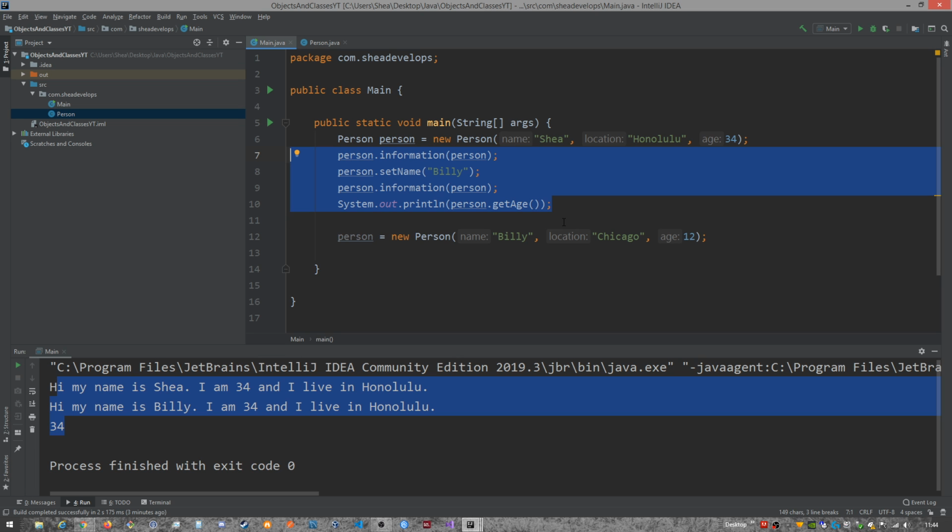We'll have a video on garbage collection and stacks and heaps and all that stuff, and how Java works with that stuff. But just keep in mind, whenever you create an object, you are saving a reference to the heap where the actual data is being stored.